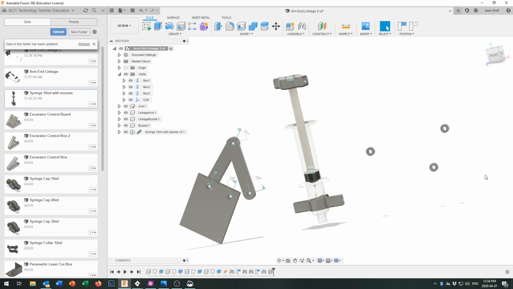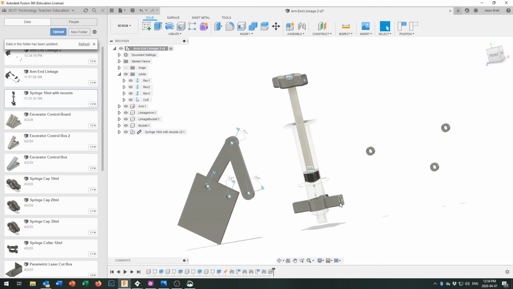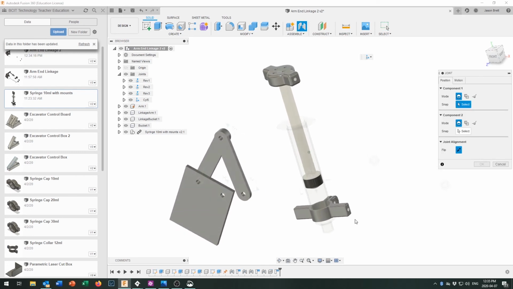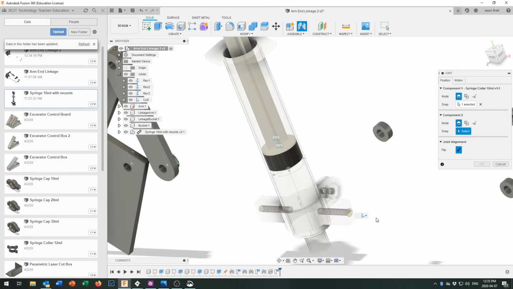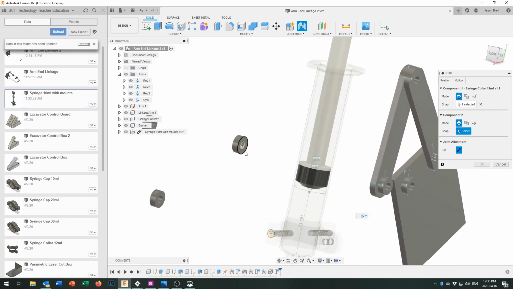So now we're going to hook this in. This part right here is going to mount to right here, and this part is going to mount out to right here. Let's create a joint. We'll capture that position. We'll come in right here and see if you can get that entire cylinder in the little dot. That's going to spin around and come in right here.